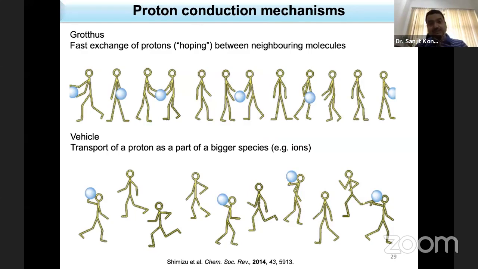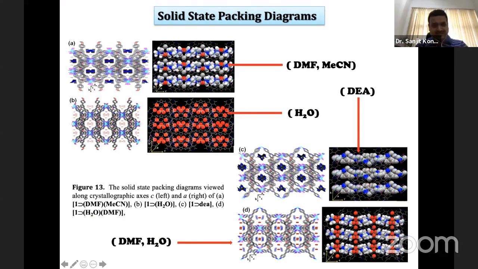Now when you study our molecule, this is the crystal structure, and if you see these balls, these are actually positions of the DMF and acetonitrile. You can see they're very nicely connected in one dimensional space. It's the same material I am showing you when we have the solvents inside. Now if you see diethylamine, these balls are very nicely connected in one dimensional space. So we were very hopeful that maybe they may carry some proton because they're all in one dimensional space connected very nicely through hydrogen bonding.